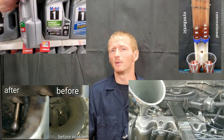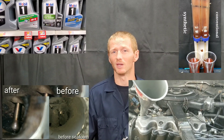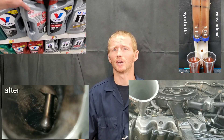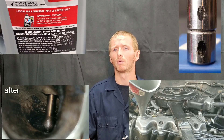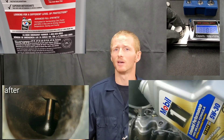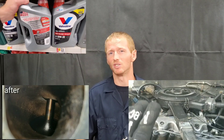Not to mention that people say that synthetic oil cleans much better than conventional. Is this true? Absolutely. Now, if your engine has sludge in it, this sludge is actually going to end up starving metal components of the oil they need to provide that sacrificial layer of protection, and you're going to have a lot of wear occur. So that engine is pretty much done for.